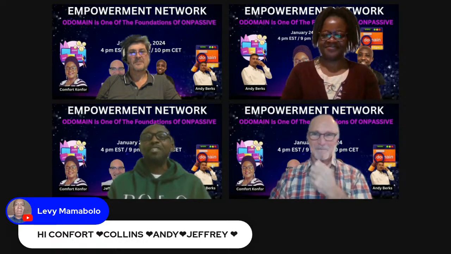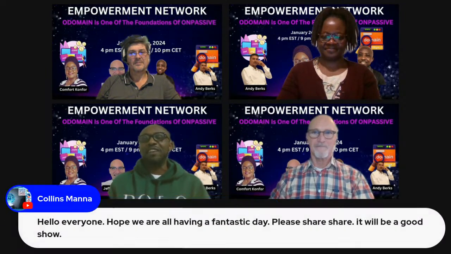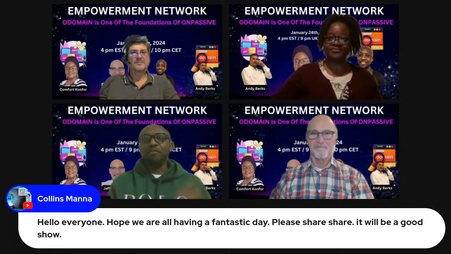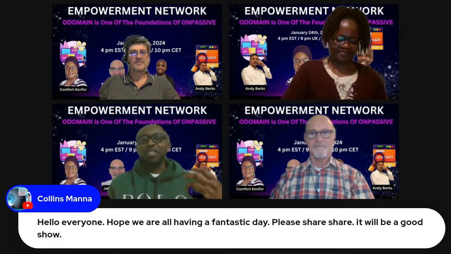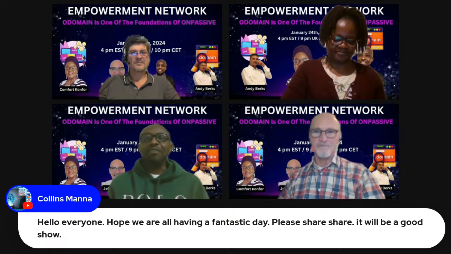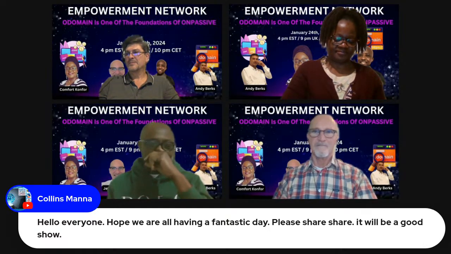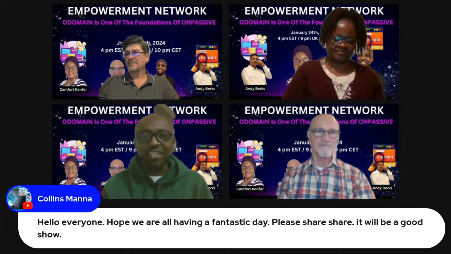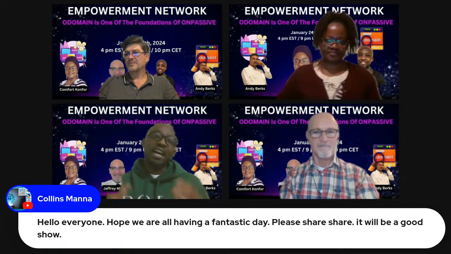So we're talking about domain. It's one of the pillars of Unpassive, the main pillar. So how many pillars do we have? We have 4 pillars. We have domain register, the DC, which is the data center, the OES with single sign-on, and cash register. Most of them are already done, and some are on their final stage of ready. Domain register is one of the big ones, and it's already there.